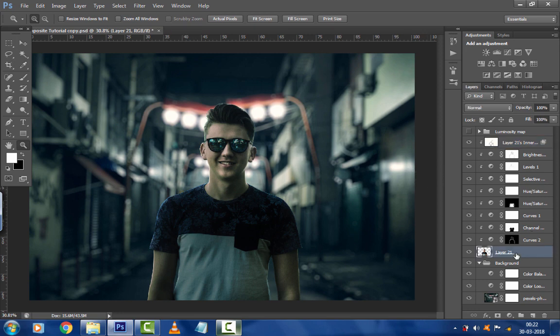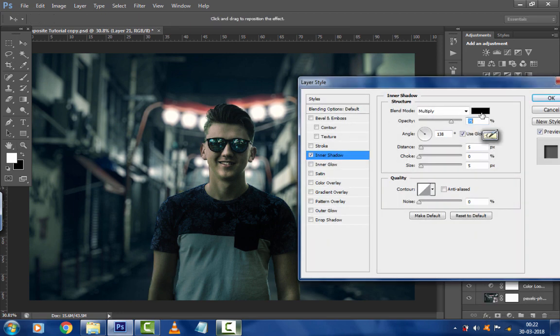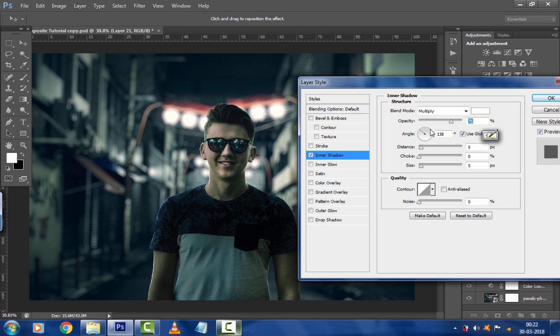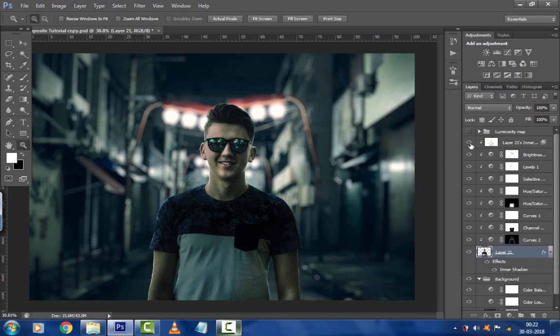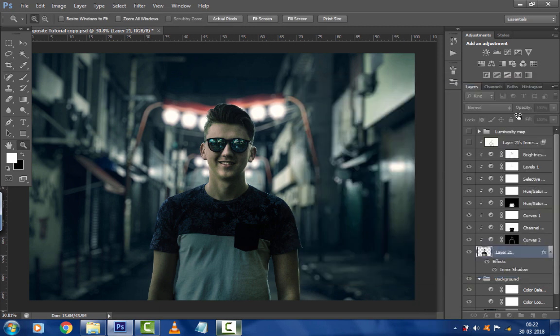Now select the foreground layer once again, go to effect styles, inner shadow, set it to white, set the angle to 47 degrees, set it to overlay and press OK.